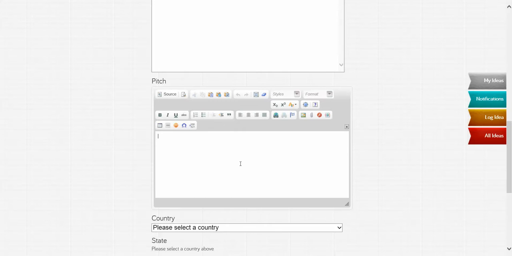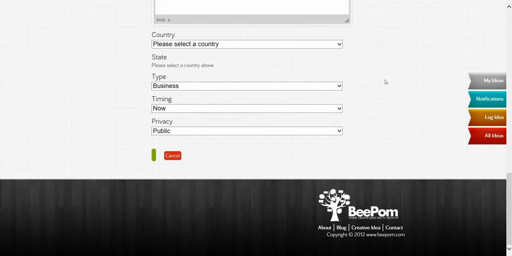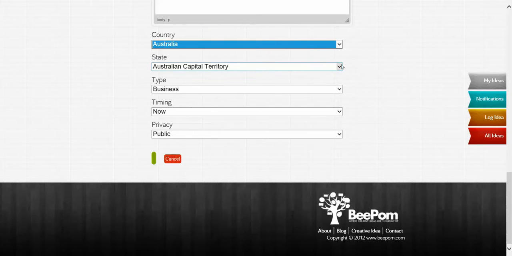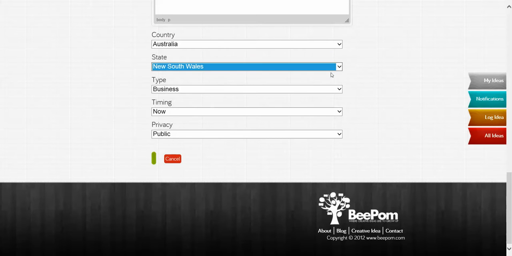And then the pitch is a bit different. You can articulate your ID as you want. You can add images, videos, maps, whatever you want, content from anywhere, text obviously, and just pitch what your ID is all about or what you're trying to engage the crowd on. So nearly there. That's fairly straightforward, and all the fields there are optional, but I recommend you fill them. So location, just to enable people who are only interested in Australian IDs to find you easily.